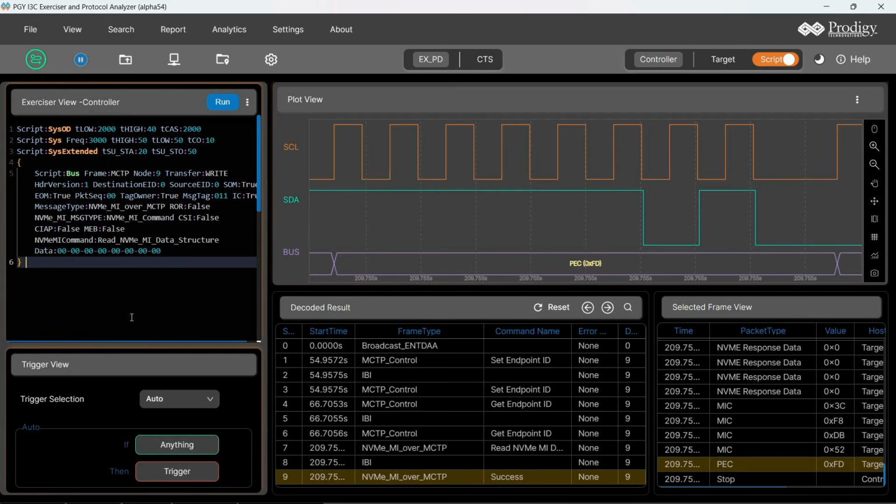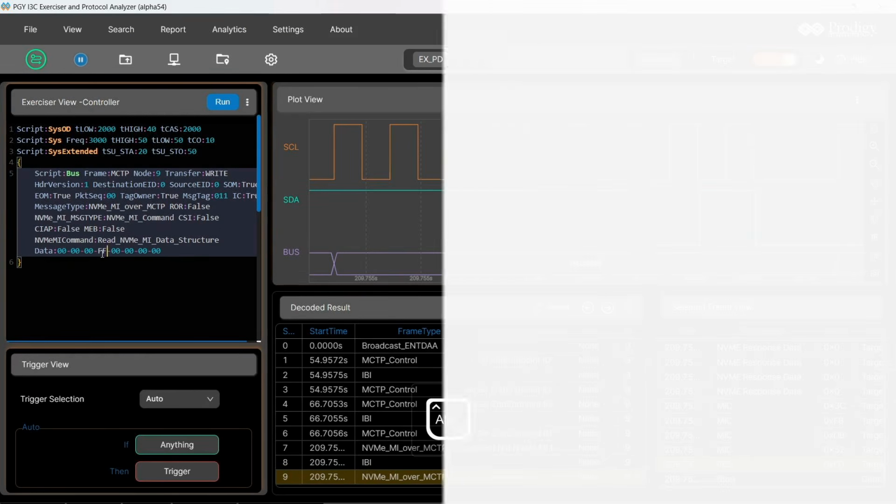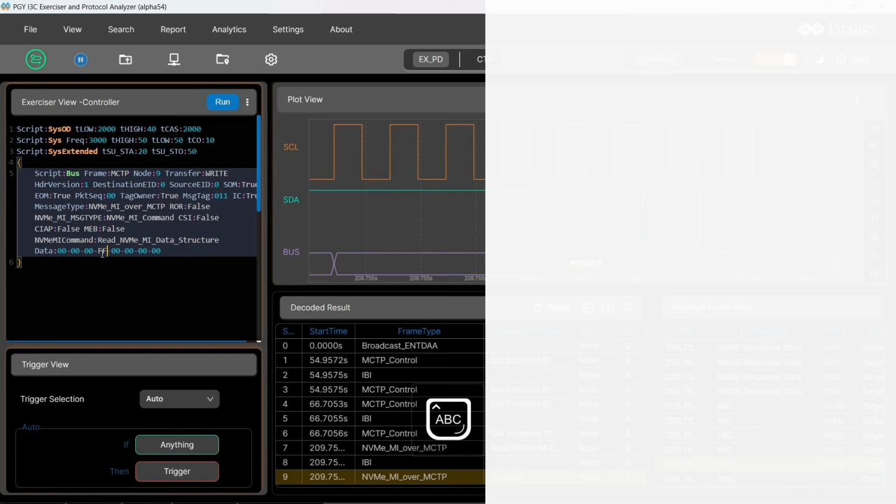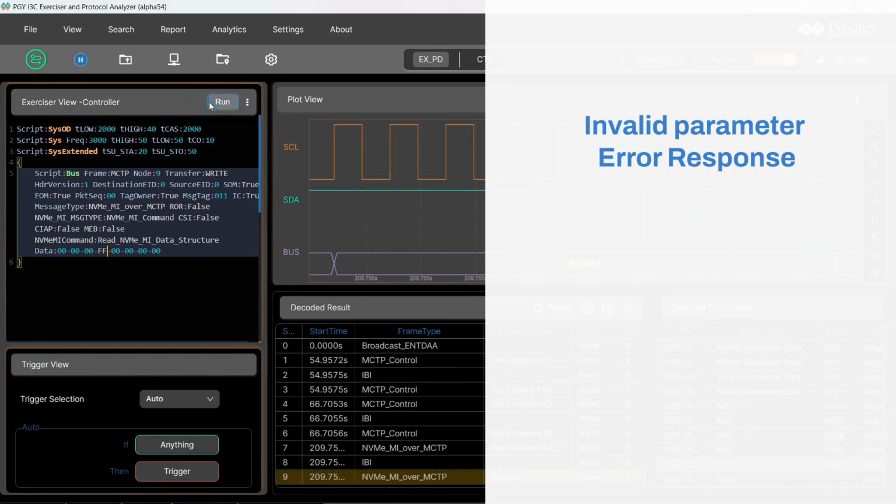If the data structure byte is set to 0, we will get the information about the NVMe subsystem device. If the data structure type in a request is set to a reserved byte, that is other than any defined byte, for example FF, the command shall complete with the invalid parameter error status.